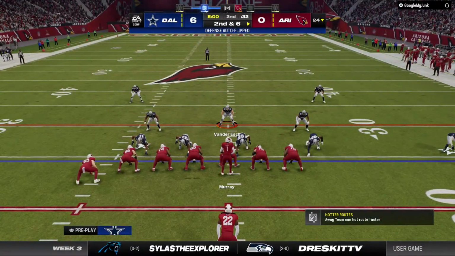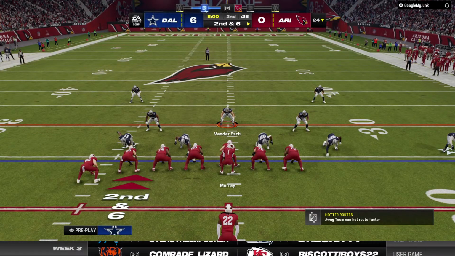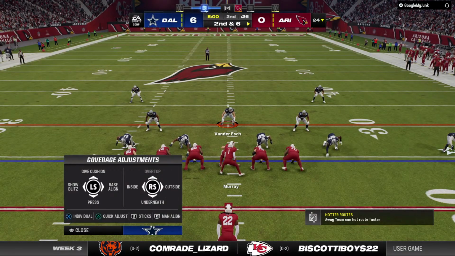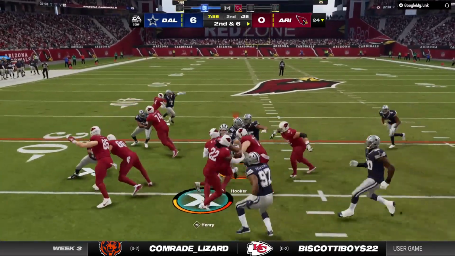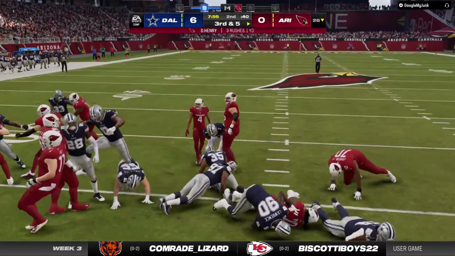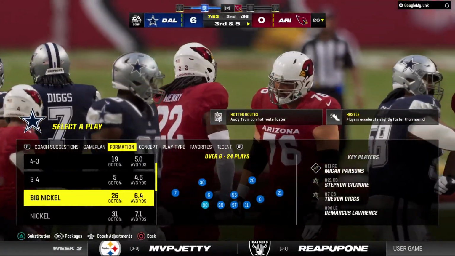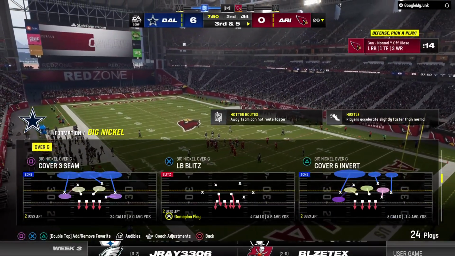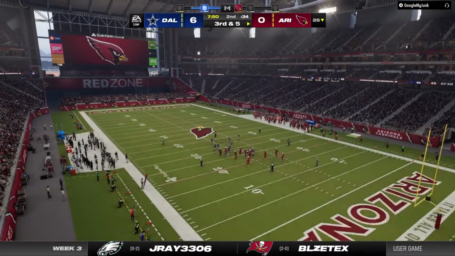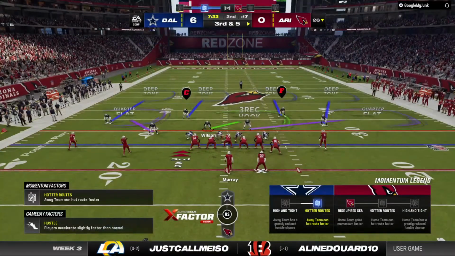They'll come up 2nd and 6 now from the 24. They'll run it again with Henry. And not much to speak of. Call it a 1-yard gain up to the 26. Just not a whole lot of room to operate there on that carry. No, not at all. They did a really nice job staying in their proper places and not allowing any lanes to open up.